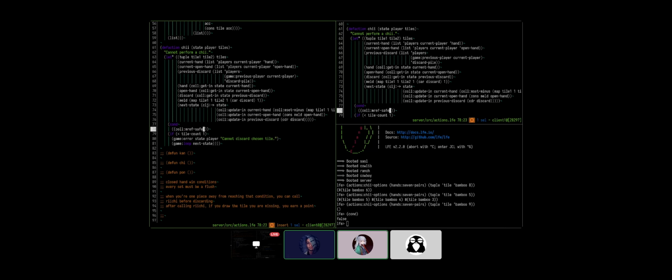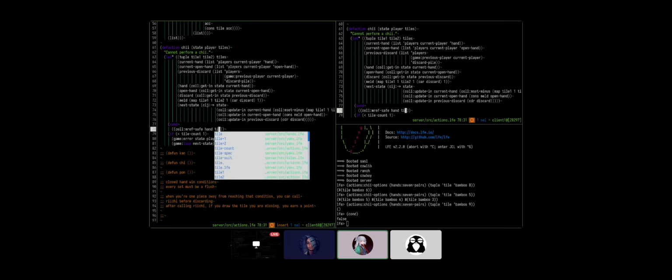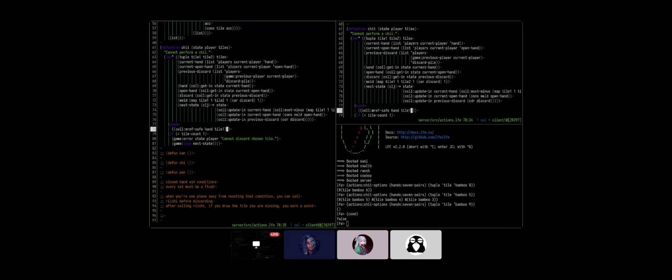mref safe, hand, and tile 1. Yeah, but you need to make this a predicate, right? This returns a tuple always. That's gonna suck, man. I guess we can put these two here, right?